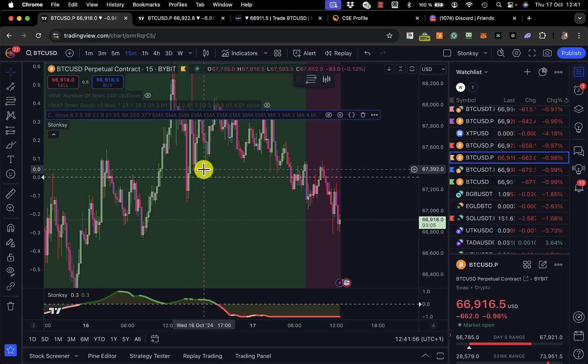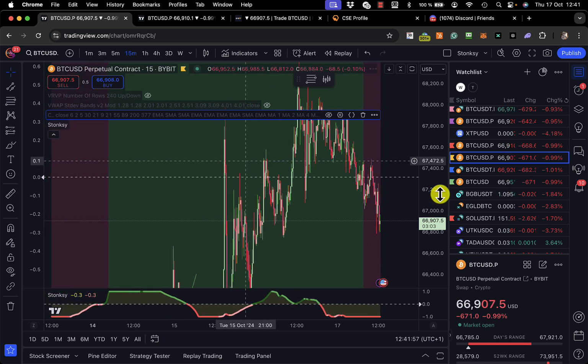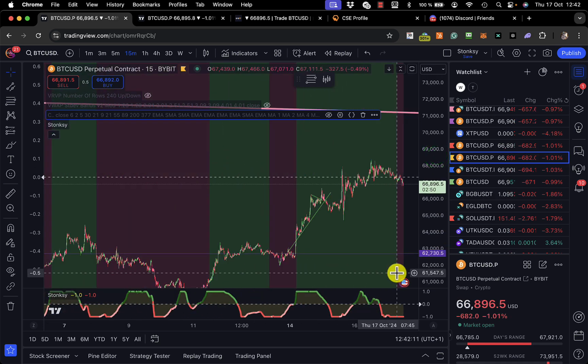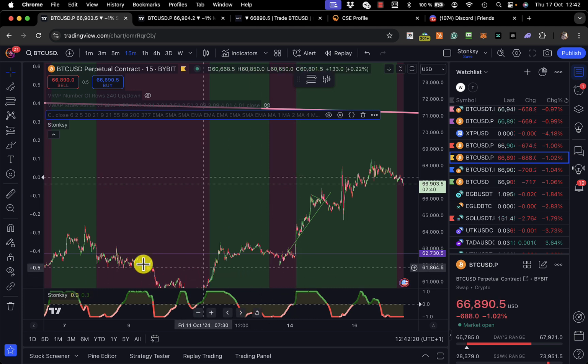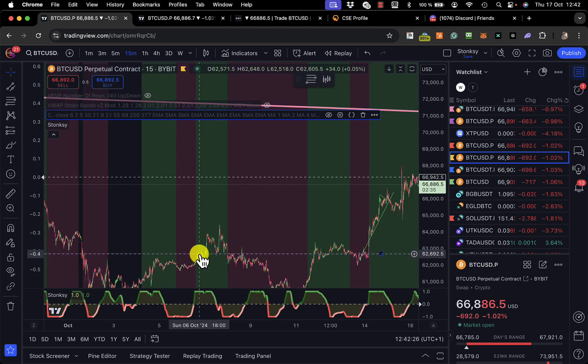So if you look how often these 15-minute time frames change. So this change was this morning on Thursday. There was one on Monday, Sunday, Friday, Tuesday. So you're talking 3 or 4 a week. And just imagine if you made 10% profit 3 or 4 times a week. That would come to an enormous profit over a year.